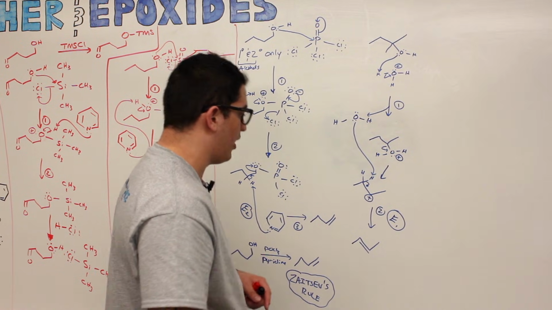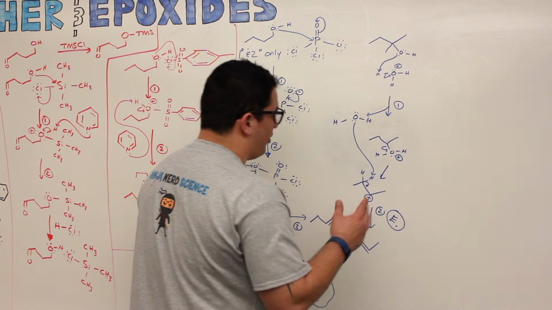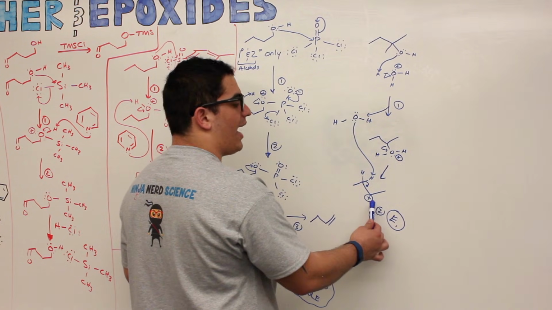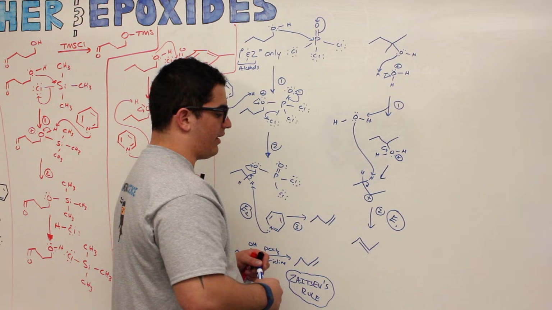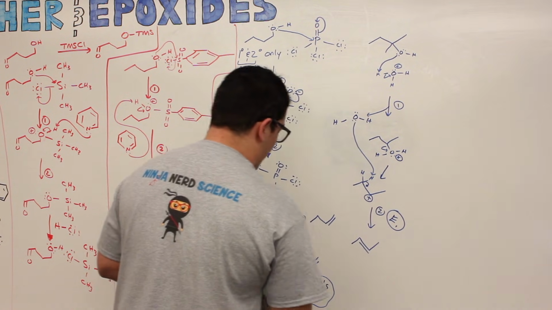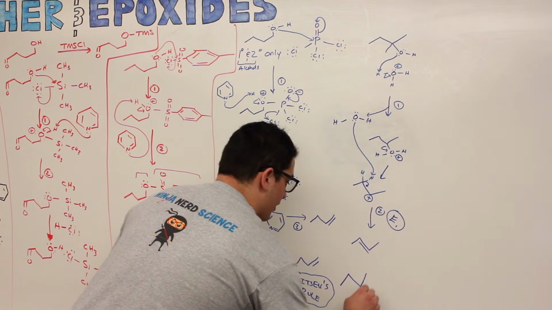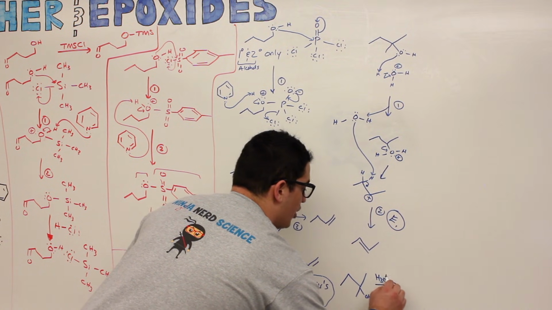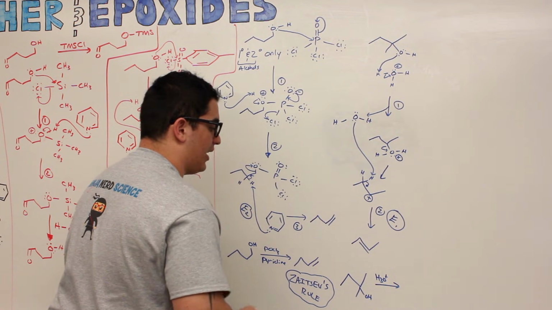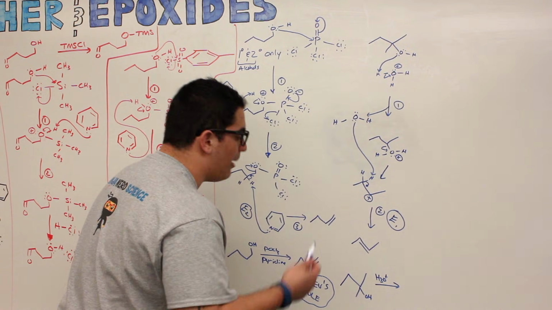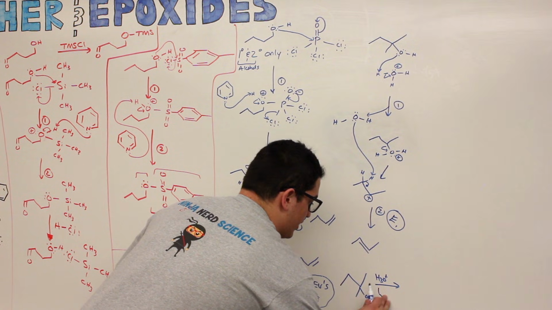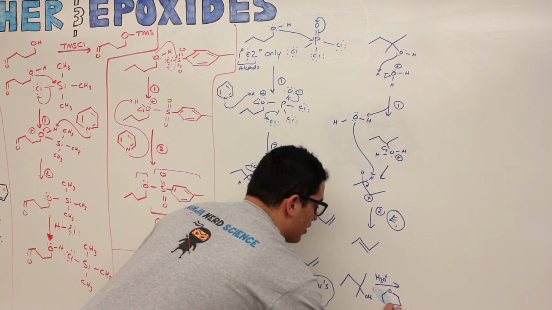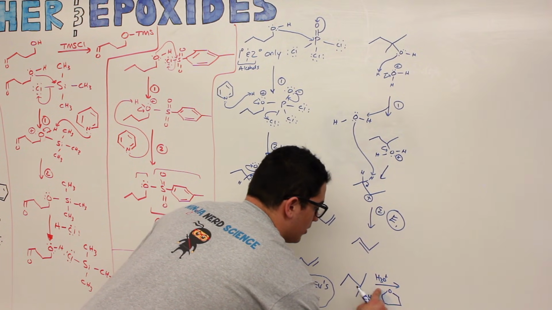All right, so that's that right there. But again, E1 versus E2 for the specifics of this mechanism isn't super important, but just know that it should form a carbocation first, and then the water should come and attack. So what would the single step reaction of this look like? You would just have a tertiary alcohol, and the overall result when you react this with hydronium. Oh, and you want to react this with something that's polar aprotic. So you'd want to react this with tetrahydrofuran in this case.